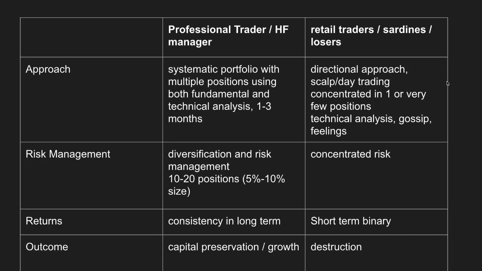managing multiple positions at the same time. So when you are managing as a professional trader, you're managing multiple positions, so you end up diversifying. But diversification is never the main purpose. So watch out what I'm saying. Professional traders usually have multiple positions, from 10 to 20 positions. This is just what I wrote. Some of them, of course, have more than that, but I wrote it as a reference for you.